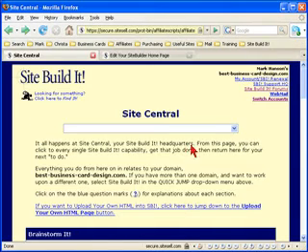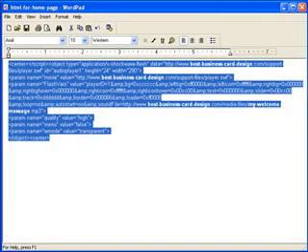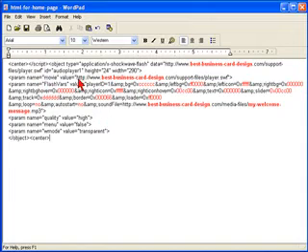As you can see, I jumped ahead a little bit. We need to go back to Site Central. This is where we are going to copy paste some code into our home page and embed that player there so that it appears. The first thing we need to do is go and get that code that you got from a previous lesson. You probably recognize this code with the red highlighting and so forth.